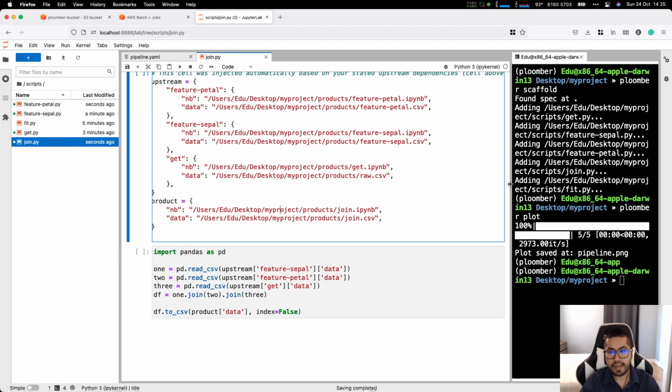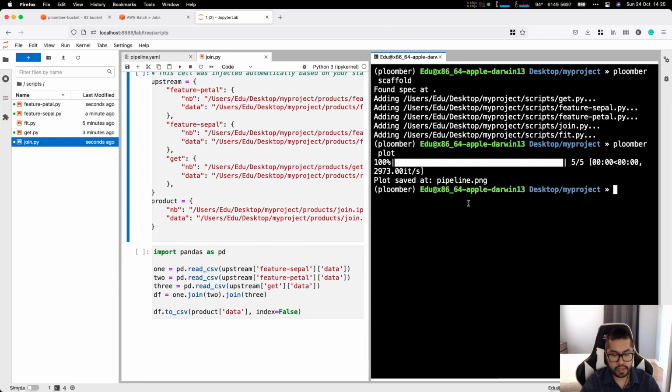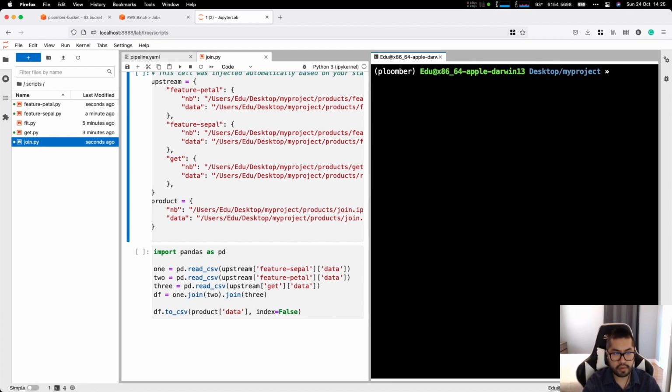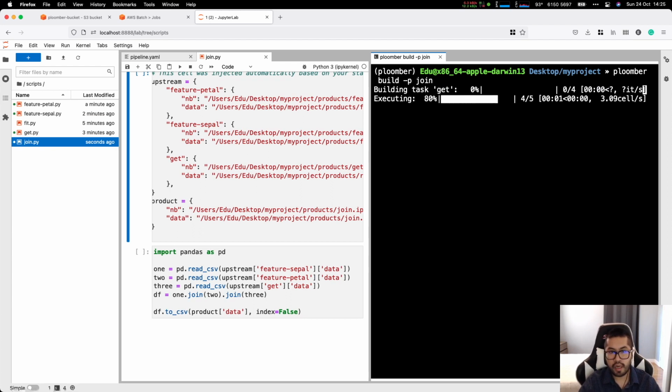That's it. So now let me execute this from the command line, so we are sure that we have everything to code the feed.py file. So let me execute this Plumber build partially because we only want to run until the join task. We don't have the feed.py code, so that's going to break. So that's why we tell Plumber to only execute the first 4 tasks.